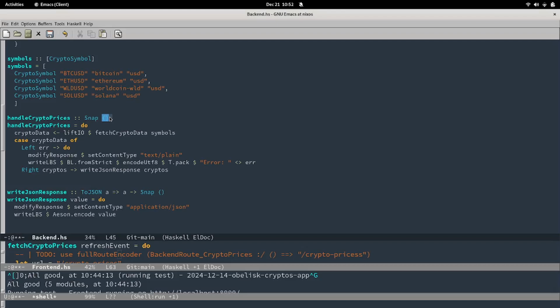The way that Snap handles requests is by using something called a StateT monad transformer.